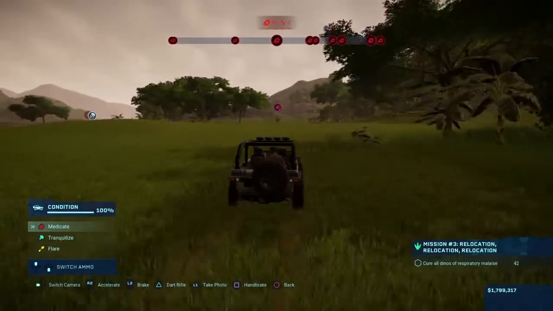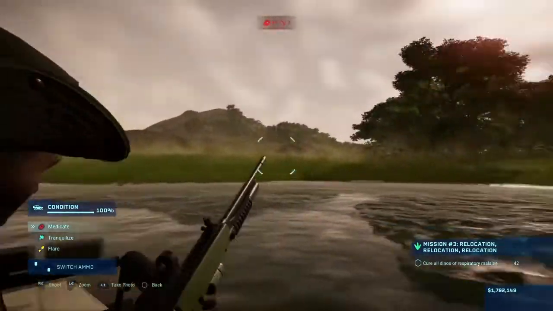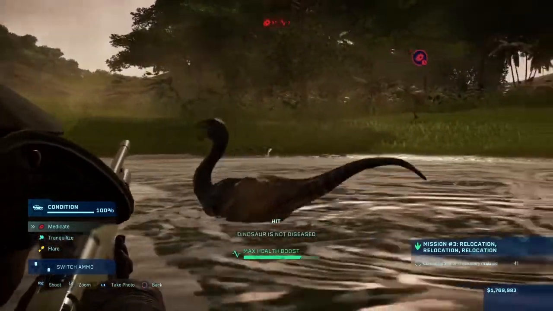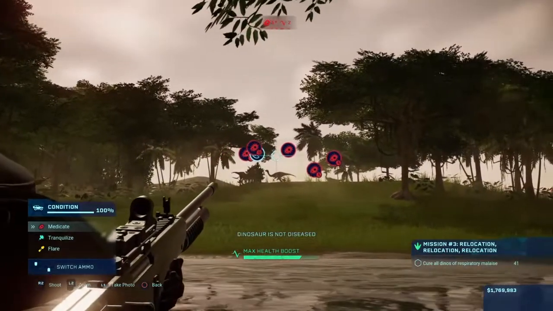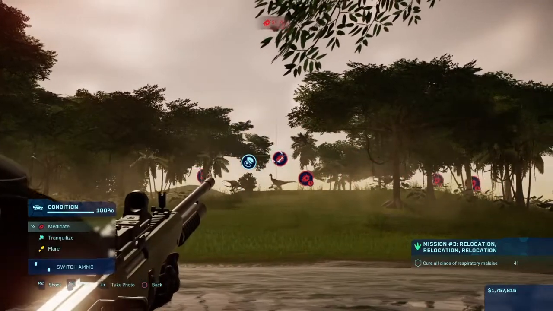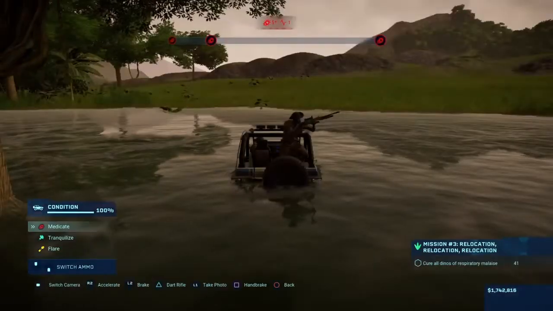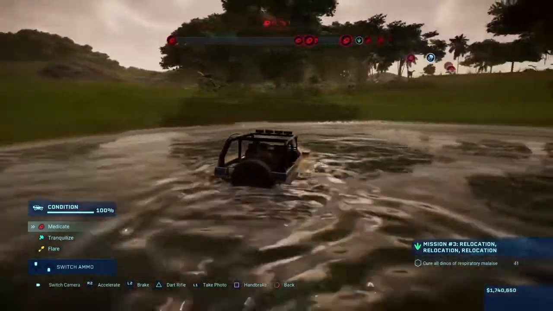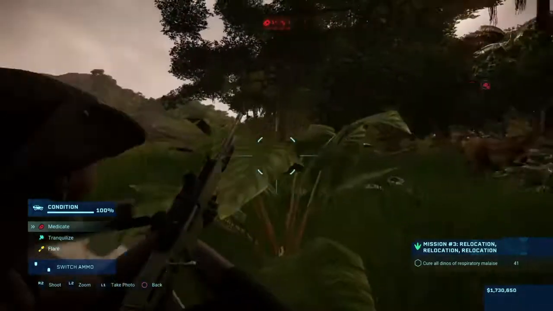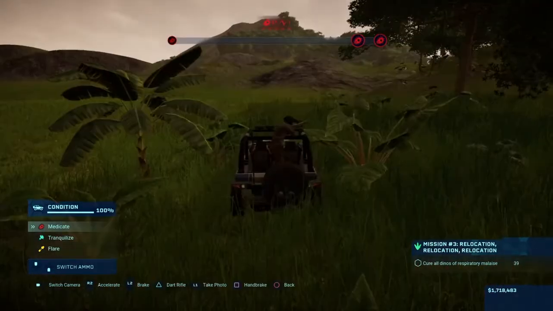Okay, we got one here, let's get him. This Struthiomimus. Oh no, it's a gal. Oh, you're not diseased. Come on, let's get you. God damn it, come on. Somebody stay still. Come on, let's get you guys. Nope, nobody's there anymore. Okay.